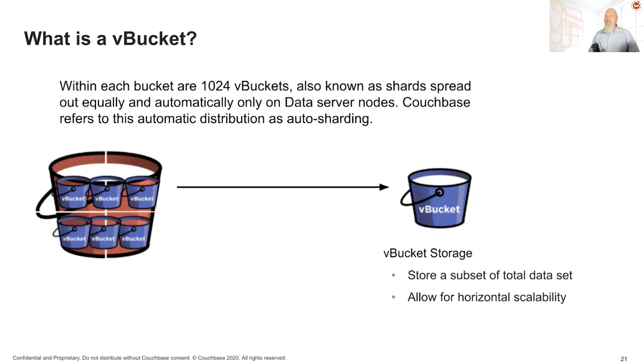The advantage of this is that it gives us a very easy mechanism to add horizontal scalability by simply adding additional servers. You add another data node, that gives you another server on which to distribute the buckets. And so those virtual buckets get further distributed across all the servers. That's essentially how we get the scalability that we want to have with Couchbase. So what does that mean to you as the developer?